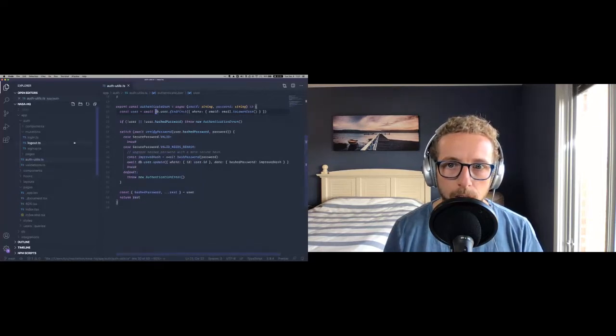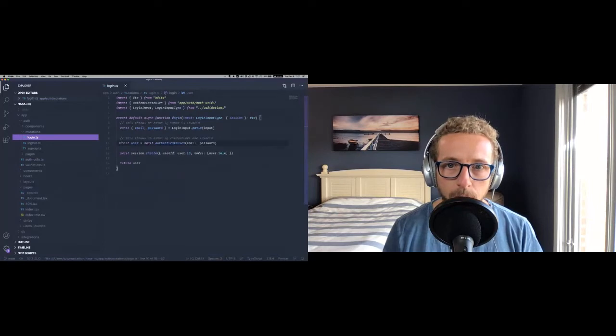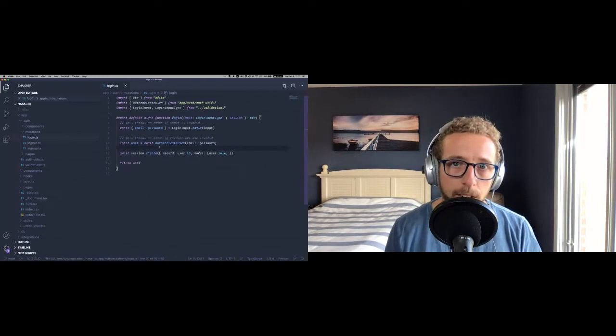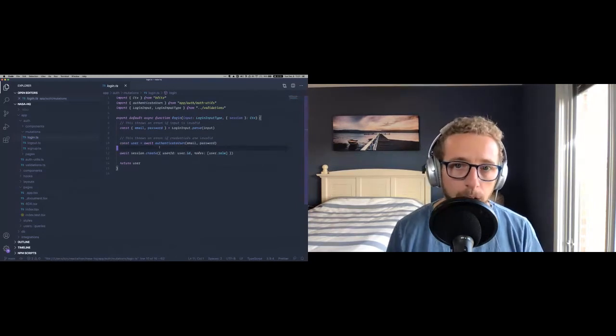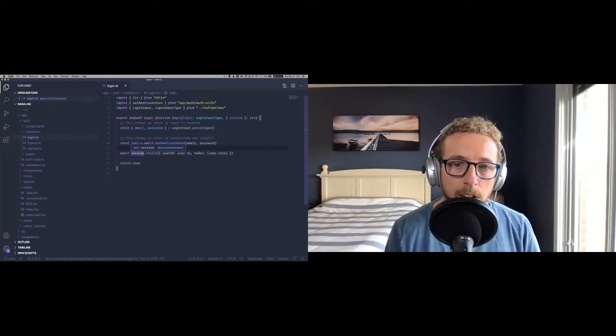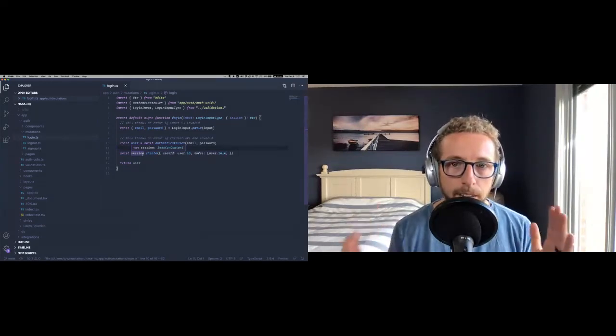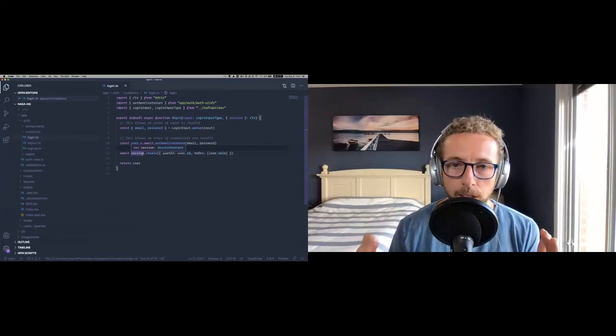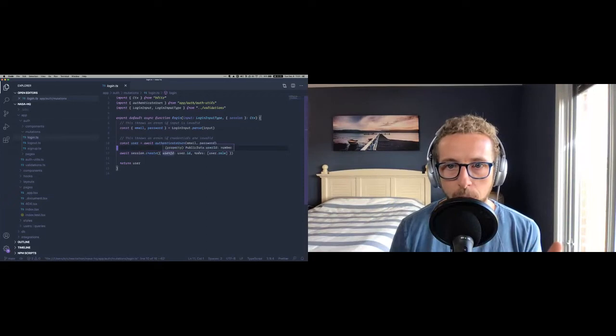Okay, so now that we have the user verified, we know that after this point they are authenticated, because if they're not, it's going to throw an error. So we keep going. And now this is how we use the built-in Blitz authentication system or session management. We're going to create a session. This means you're saying, hey, this user now has a session. We're going to track that they are logged in. And so you pass in a user ID and roles array.